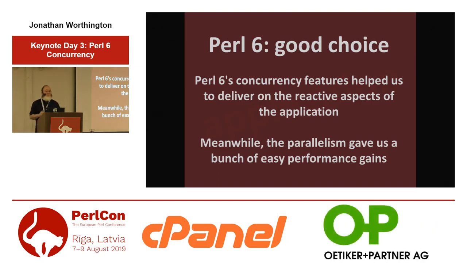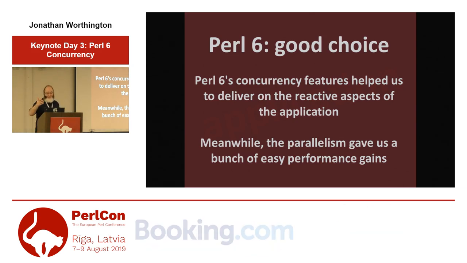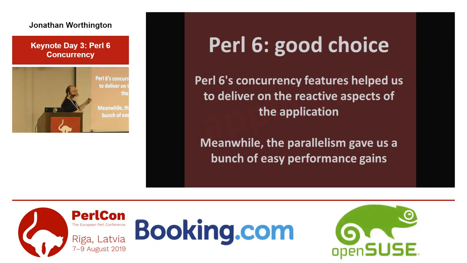It being written in Perl 6 is not a differentiator in that Perl 6 is a faster language than whatever it was before. It's getting there, but it's because we had a good design, and because Perl 6's object-oriented nature, and all of the concurrency features that we had to hand helped to model the requirements and evolve that model as we better understood them in a really good way. And that is what gave us, I think, a design that is a performant design. And meanwhile, again, parallelism got us a bunch of easy wins on the side. Pun not intended.